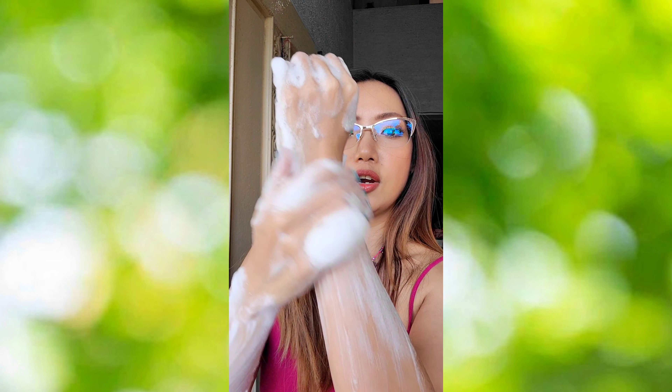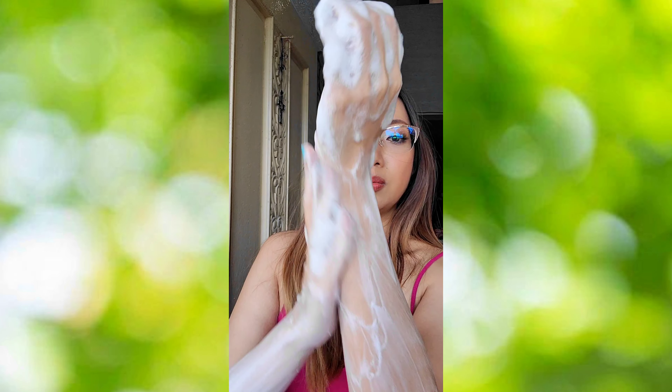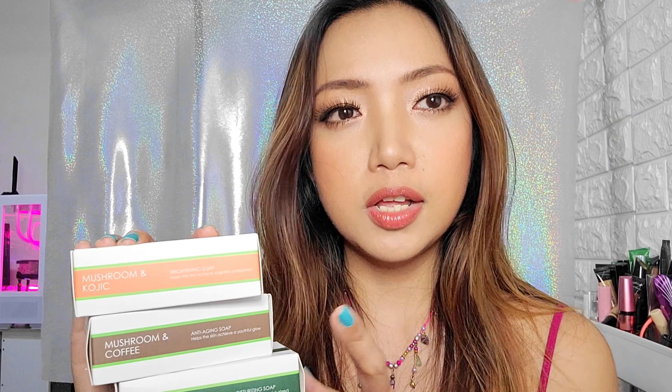There's just a lot of foam. I also find that a little bit of this product goes a long way — and sorry if you can hear the bird, I have a little finch right there. A little bit of the soap can cover your entire body. I just applied a little bit on my hand and now I can spread it all over, and it's still foaming. The more you blend it, the more it foams. Some soaps lose their foaming effect the more you blend, but this one just goes on and on. From just the feel, smell, and look of it, I feel very positive about this brand.